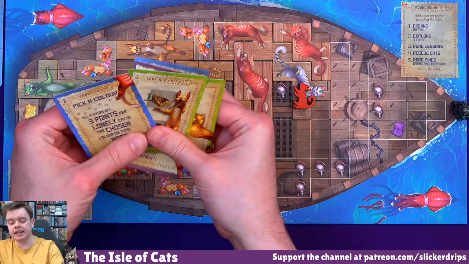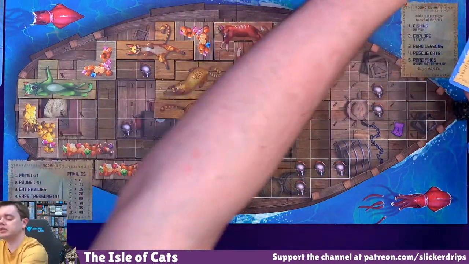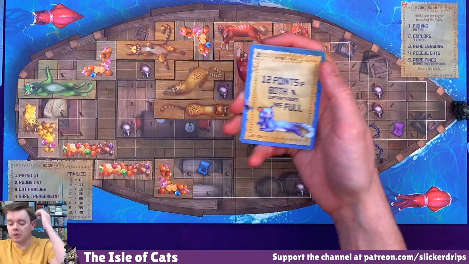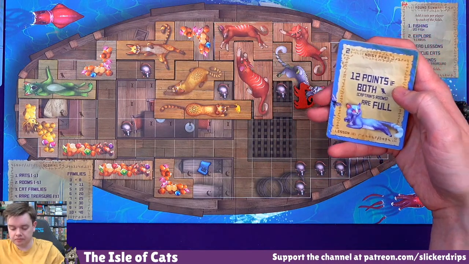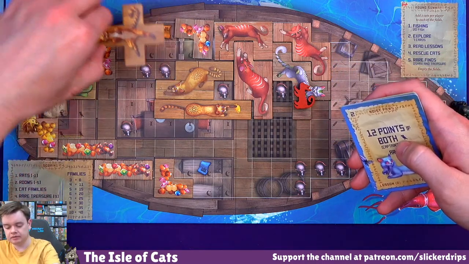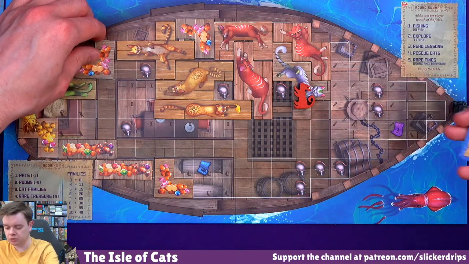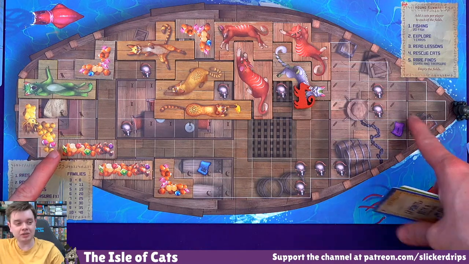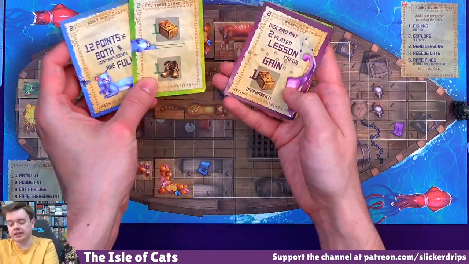Let's take the speedy basket in case we're desperate. Take those three. Five more. We've got 12 points if both the captain's rooms are full. So, which was the other captain's room? Have I already filled it? No, that's the moon one. Where's your other captain's room? Oh, here. Okay, so this one is on the way. I'm not even close to this one yet. We have got two more rounds. 12 points for that. Standard basket.